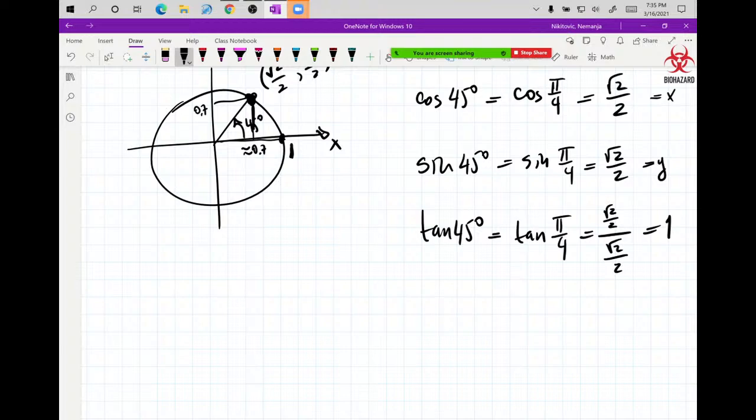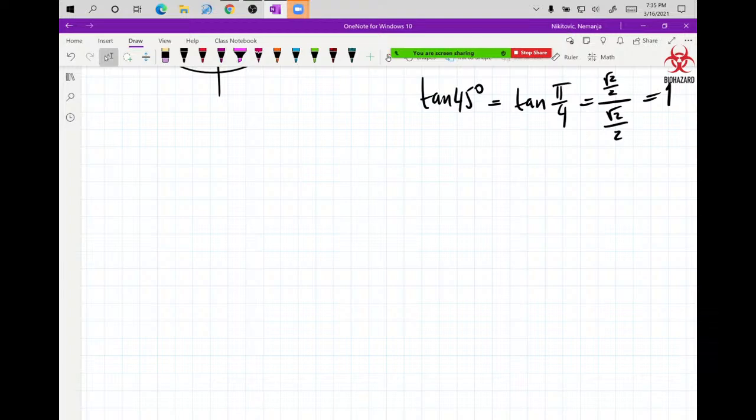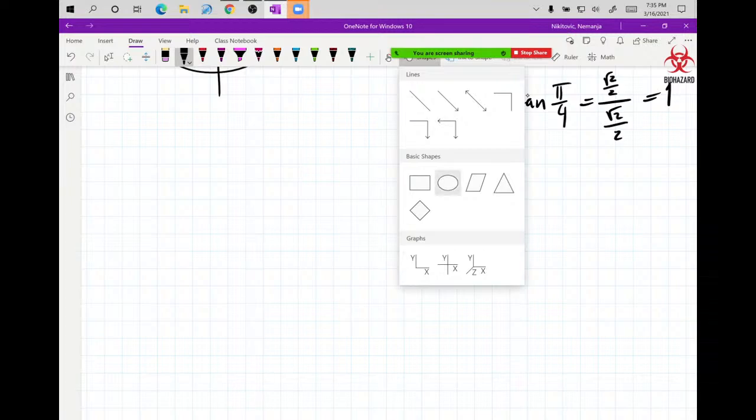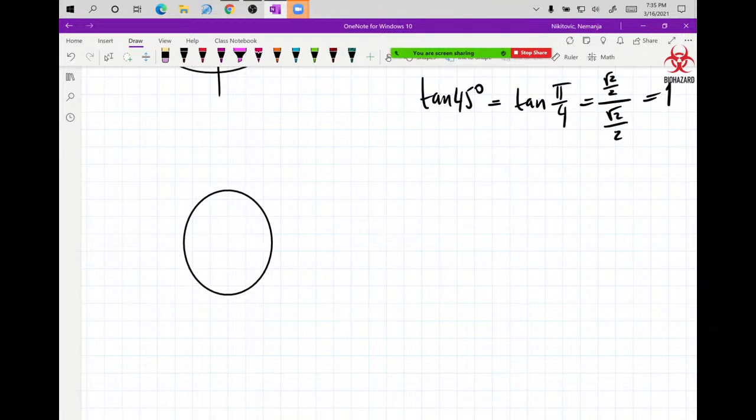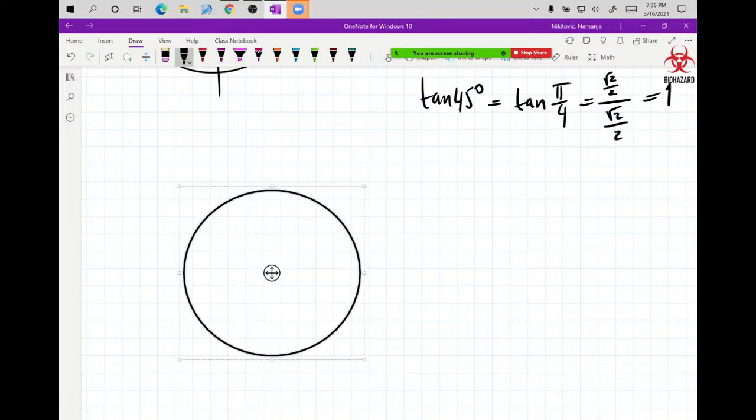Now, we see that all of those triangles that we talked about before, they exist in the unit circle. But the unit circle is going to give us so much more, right? And we will have to deal with those other things as well. So let's observe one more really cool thing that we can get from the unit circle. So let's say this is our unit circle here.